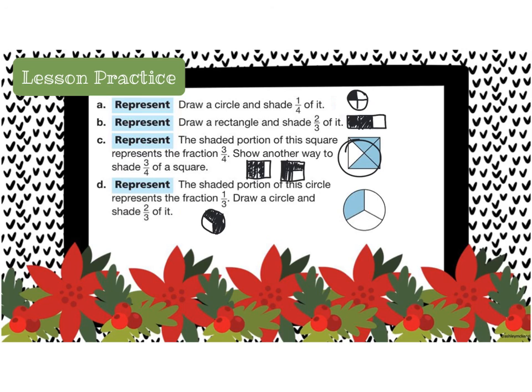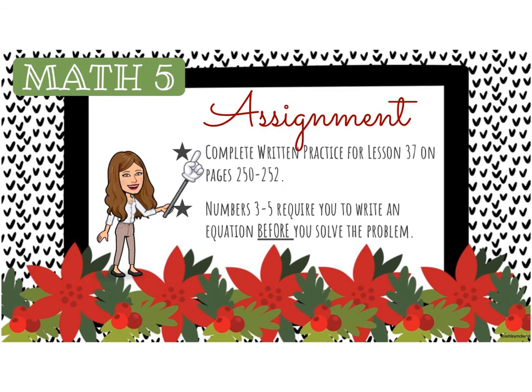All right, today for your written, it's going to start on page 250 and it's going to go to page 252. You guys are about to have almost exactly 30 minutes to work on this as soon as I pass out your paper, okay? Numbers 3 through 5, that's 3 problems. 3, 4, and 5 require you to write an equation before you solve it. So make sure that you have that equation somewhere on your paper with an answer.